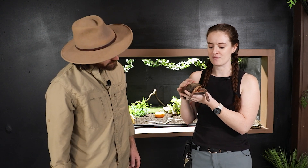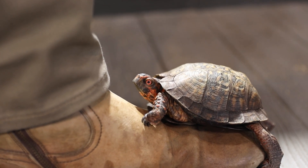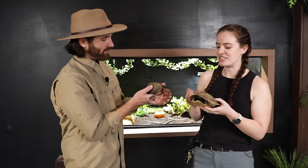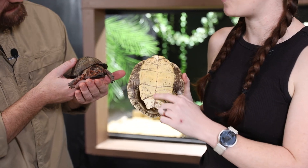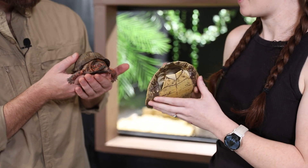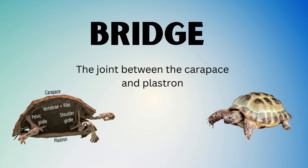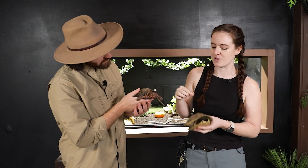What box turtles can do, which is something very special, is they can actually close up the gaps in the top and the back because of that movable plastron — that two-piece bottom shell. I have a shell of a different species of turtle to show how it's different. The bottom shell here is just one big piece. The top and bottom shells are connected by a little piece called a bridge. When this turtle pulls itself into its shell, there will always be a gap in the front and back. But Franklin, when he gets scared, can use his muscles to close — almost like closing a garage door — so there's no space. It's so tight that not even an ant could crawl into his shell.